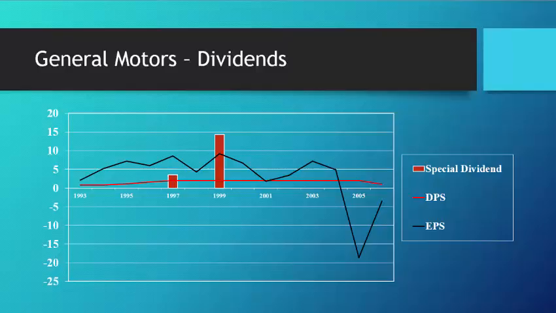And what that means is they were trying to send the message that everything's okay, don't worry about us, we're fine, we're going to be all right, and so will Fluffy. Until the last possible second when they had to say, okay, we're going to cut the dividend. They cut it actually in half to $1. And these are annual dividends. I should mention that when we were looking at Caterpillar earlier, we were looking at quarterly dividends, and these are annual dividends. So they cut this to $1 a year in 2006, which means they paid 25 cents a quarter, which is ironic because that means that they paid a quarter per quarter. But anyway, they were trying to send the message that everything's going to be okay, don't worry about us.